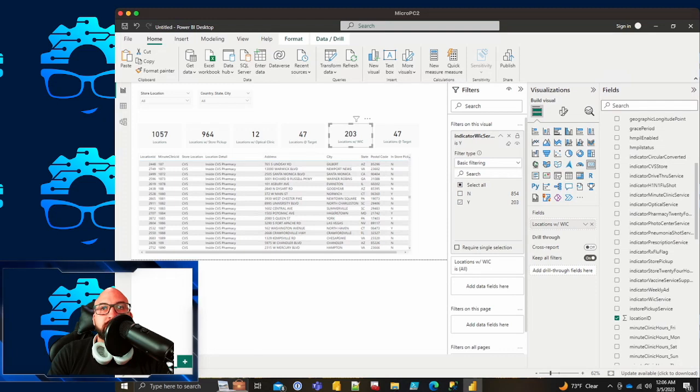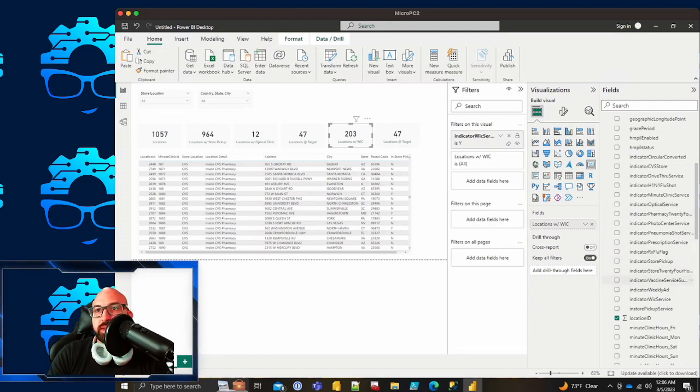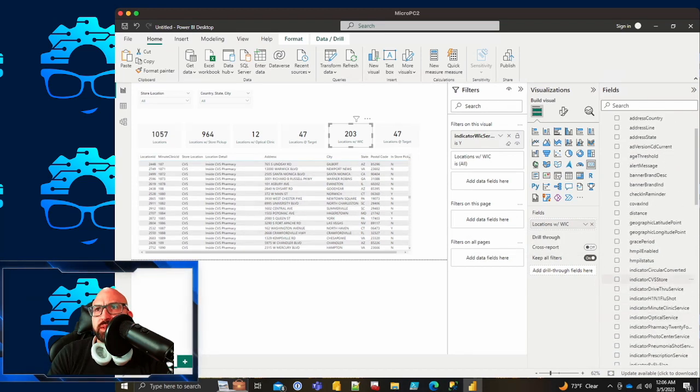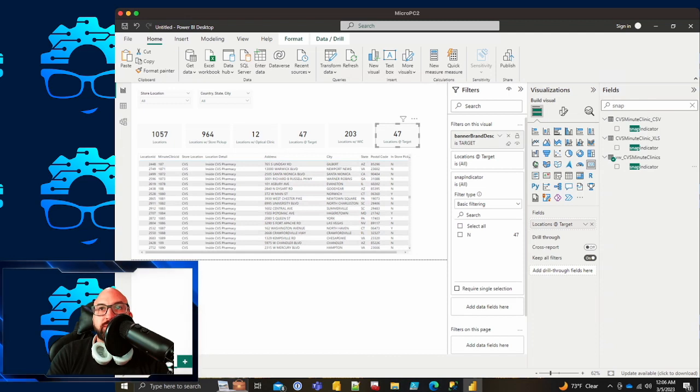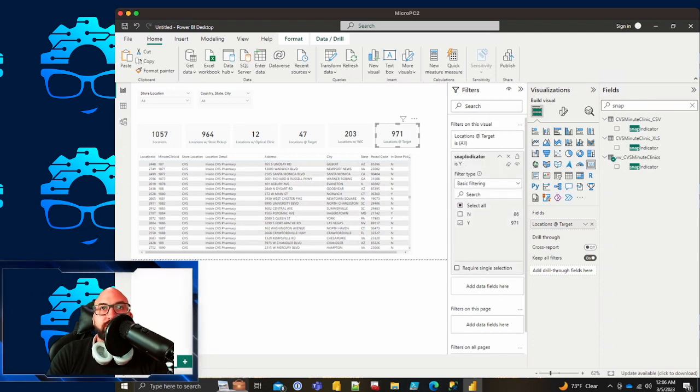Great. So are there any other indicators here that we can use? I thought I saw another one for like snap indicator. There it is. And I'm assuming this is the similar snap as WIC, the food stamps one. So I think I'd be fairly interested to know which ones are snap support. Okay, so we'll remove our target again, and we'll click yes. Okay, 971 locations with snap. Ooh, snap. There we go.